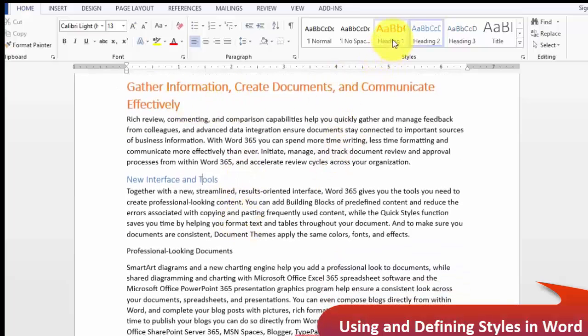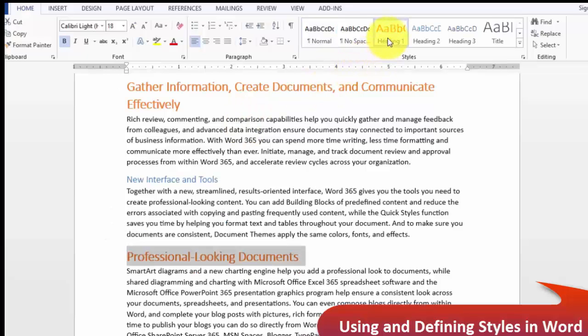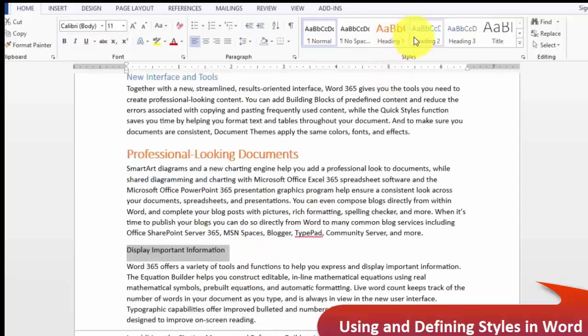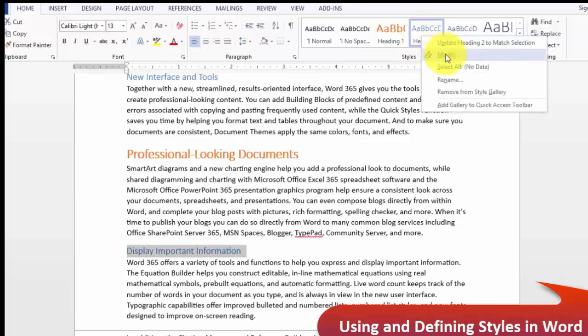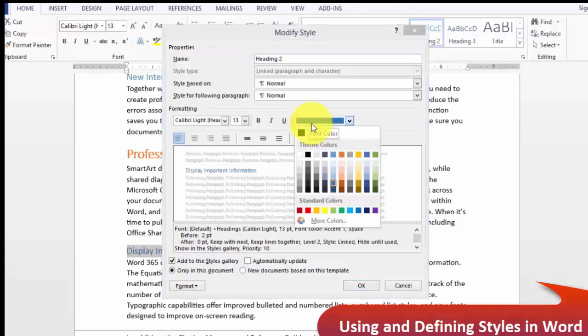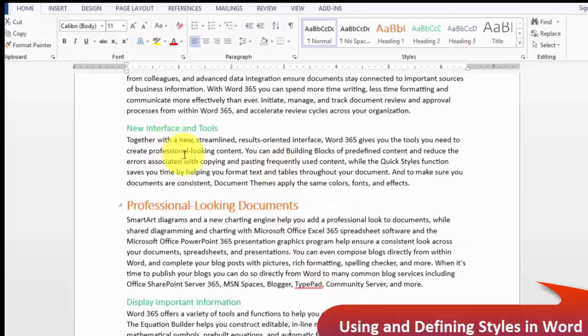Now, since we modified the heading number 1 style, let's say we want to apply it again here. It has been redefined, it has been customized. We simply click on it and it's going to apply our orange color and other changes that we made to it. Again, if you want to use heading number 2, we have not modified that yet, but we can if we want to. Notice we have 2 instances of it. We can pick either one of them. Right click, choose modify, change the color, let's say to green here. And notice it's been updated in both places.